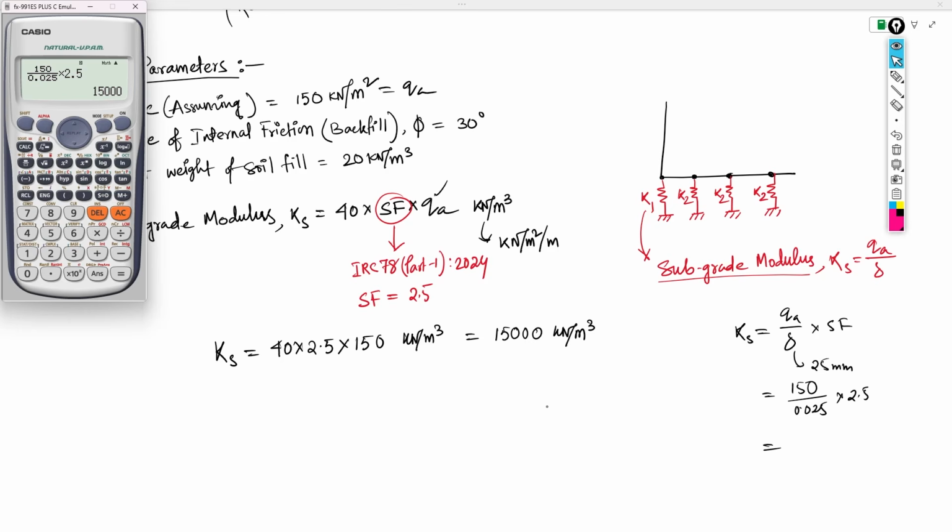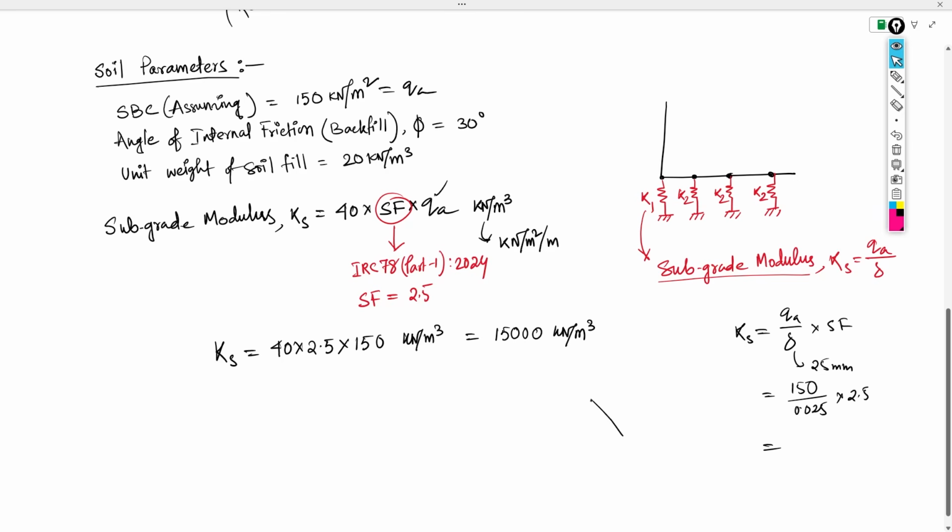So suppose we have an area like this, and we have a node here at the center. Whatever force we have in this area, we want to concentrate at this particular node. So suppose this is W, we will do W into A, then we will get the point force, correct?